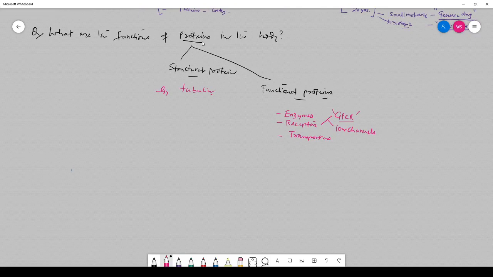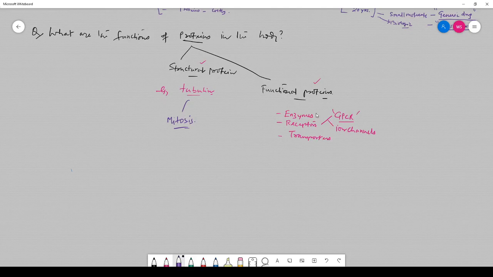So we are discussing what are the functions of proteins. Proteins have got a structural role and they can have a functional role. Now, tubulin, for instance, is involved in what? It is involved in mitosis. If you don't have tubulin, then the cell cannot undergo mitosis. Or if the cell is dividing very fast, then maybe there are increased amounts of tubulin, like in cancer cells. So these structural proteins can also cause diseases.